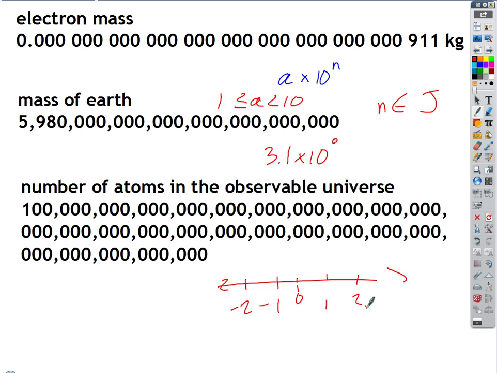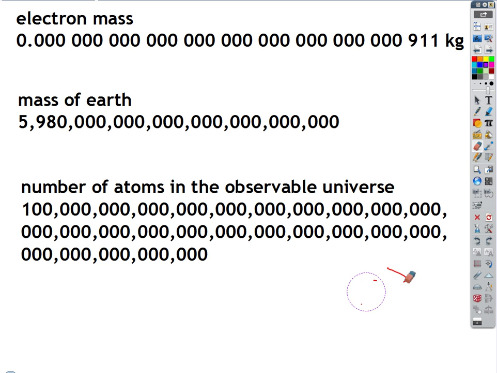So let's take, for example, the electron mass up here, and let's rewrite that using scientific notation. Could you even say the bottom number? Is there even a word for it? Not that I know of. Maybe there is, but that'd be some arcane trivia. No one would ever use that. It's an estimate of the number of atoms in the observable universe.